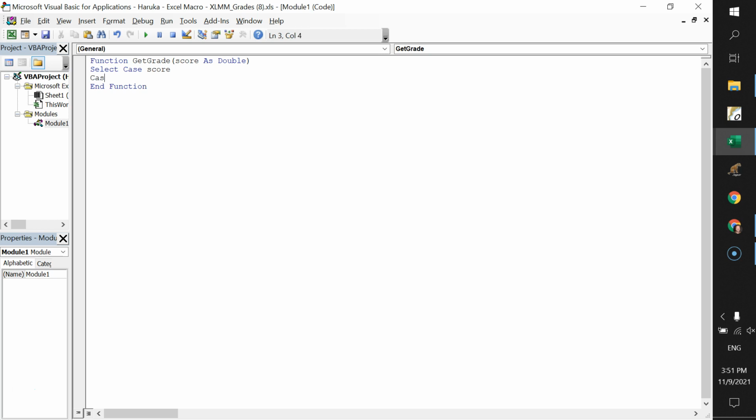So the first thing that we want to do is establish our first case, and that's going to be any score less than 65, and it's going to get a grade, and that's going to be an F. Our second case is going to be less than 70, because this is the grading scale that the professor gave to us.